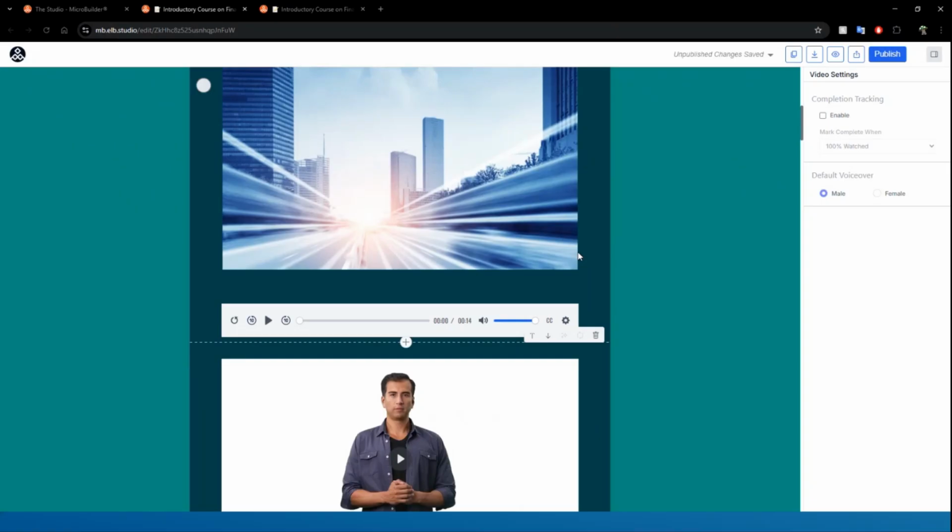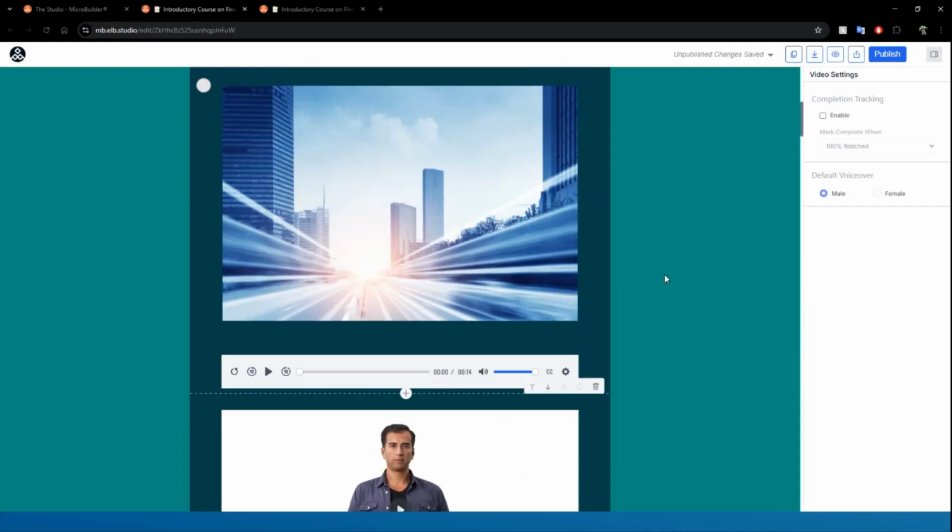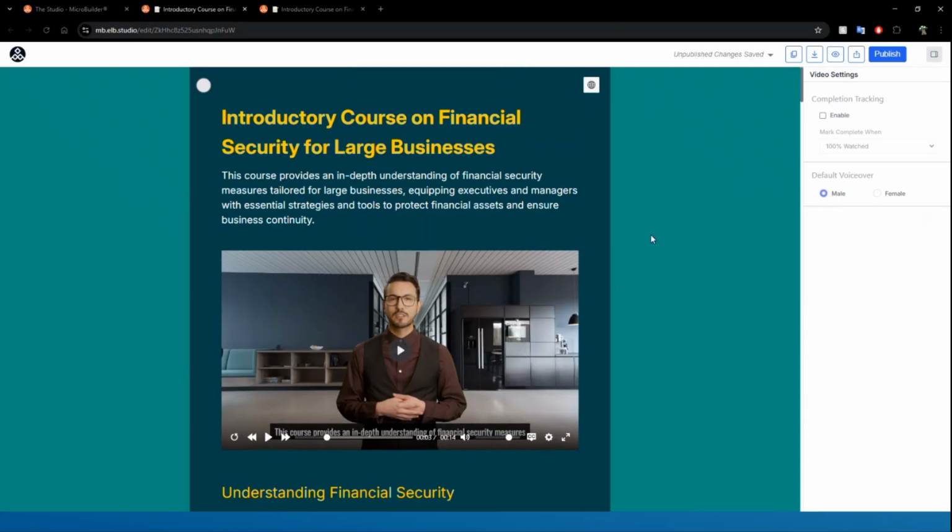As part of our bundles and everything, you usually have the AI toolkit, which includes some of these AI tools as well. So for this video one, for example, you can create these completely separately from Microbuilder, download them and edit them in your own video editing tool, or use them for anything. You can put them in Lectora if you want, you can put them in PowerPoint, you can make them for any sort of presentation you want. It's not just tied to this product, but that's where these sort of options live. Yeah, that's Microbuilder in a quick little demo. Nice and quick one. You can get a lot of stuff done really easily, really quickly with that as well.